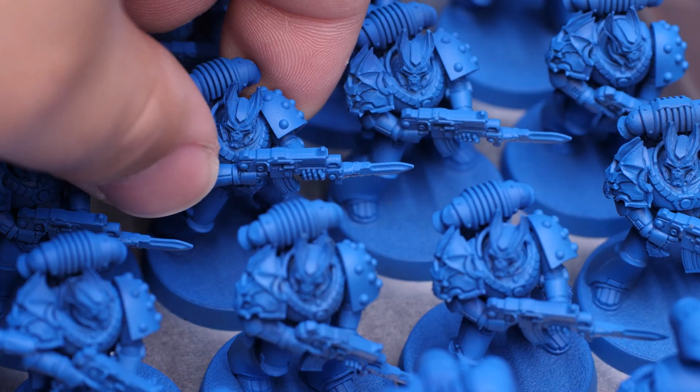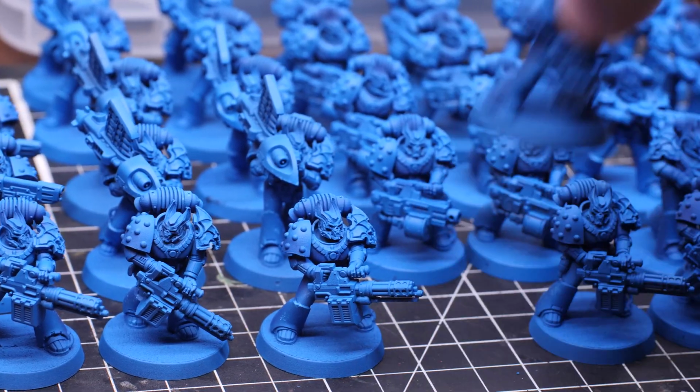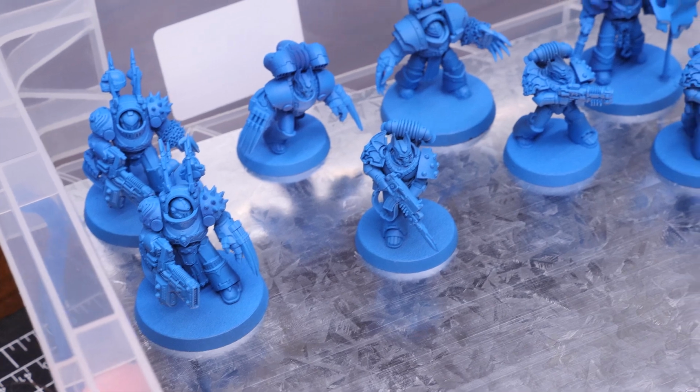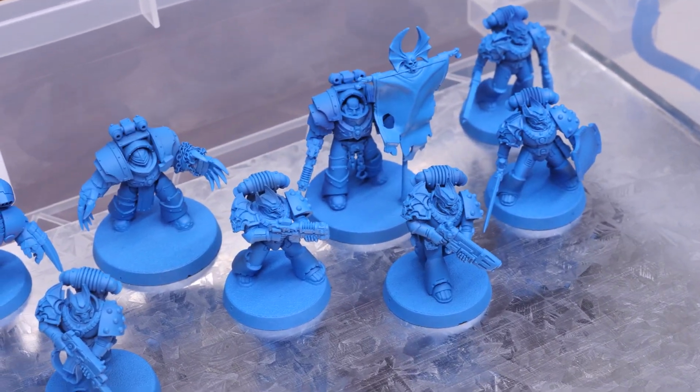Painting my Horus Heresy Night Lord army has been slow going. It doesn't help that I keep adding units every other week. I just can't get enough of these edgy freaks. Rather than making you all wait the months this will take to finish, I'm gonna grab a few of the key models and walk you through the scheme I'm using to paint the whole army.